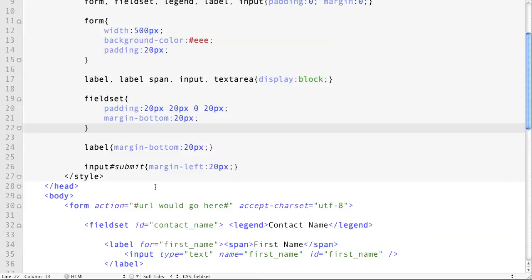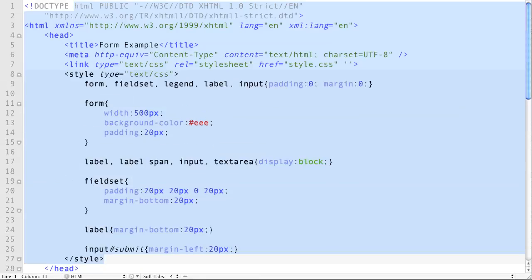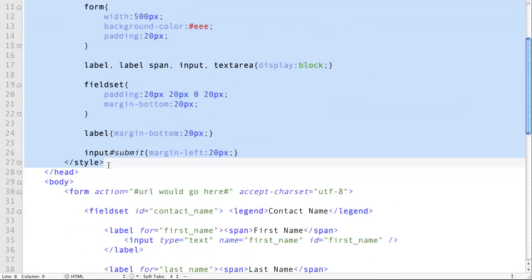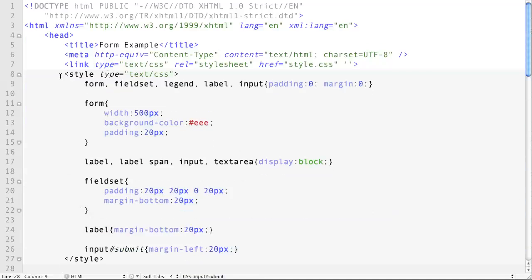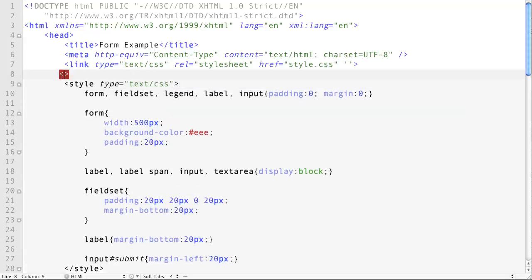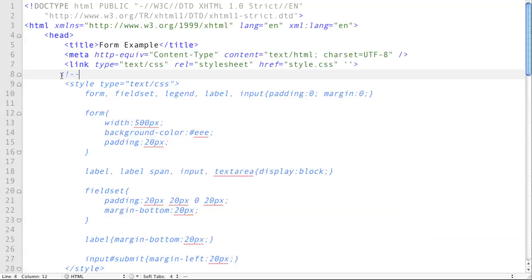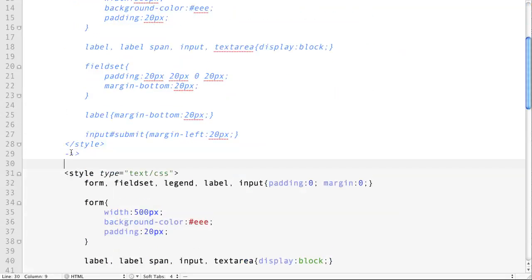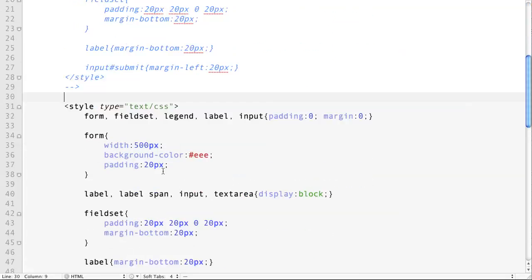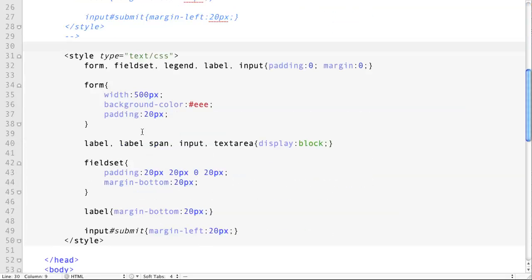The way I'm going to do that, just to save a little bit of time, is I'm going to copy this style sheet here and paste it in, and then I'm going to comment it out. You can do this in a separate style sheet if you like. I'm going to do this here just to be able to compare them to each other. For the first one, you would pick one of these. Open the comment there. Close it there. So now I have a second style sheet that we can apply separately.